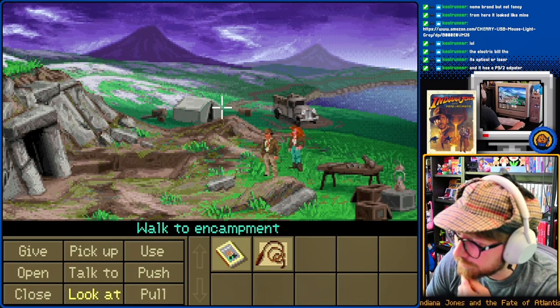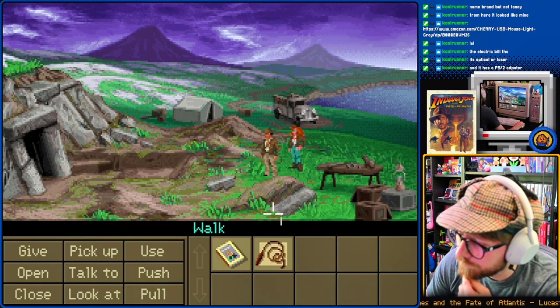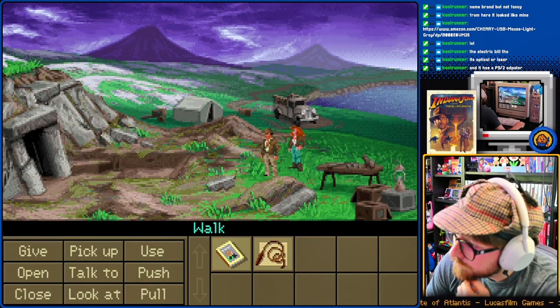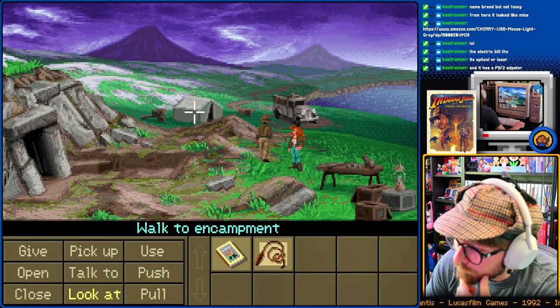Alright, we got to Iceland pretty quick. Got an old dig site. Got an encampment. What else we got? Our truck. And the Icelandic mountains in the background. Very nice. Very peaceful. Let's walk to the encampment and have a look around.